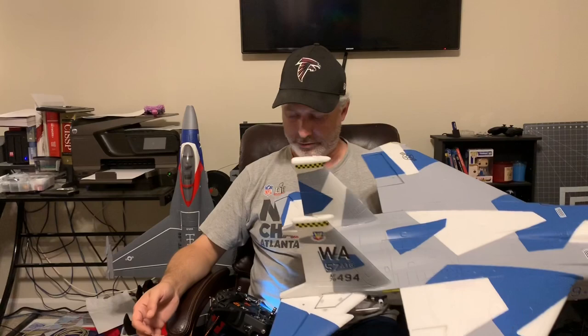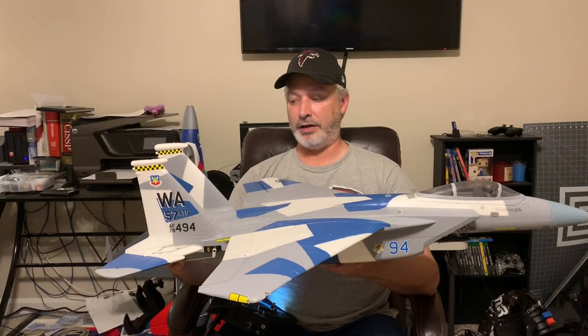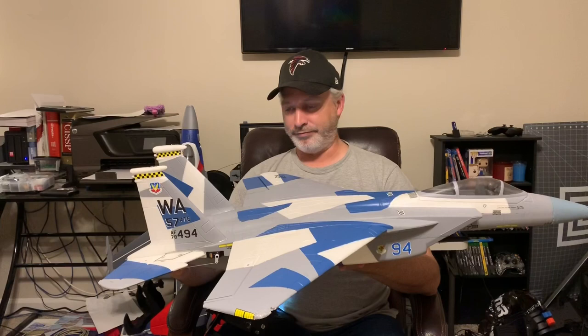Like I was saying, the F-15, super, super wide flight envelope. In fact, one of the things that's really neat about this one is, you can get it pretty high up in the air and just let it float back down. I mean, you can extend the crap out of your battery life. I think I've gotten like 5 and 6 minute flights out of this thing by just running it up to about 150, 200 feet and then just letting it glide down. And you can keep really high alpha flight with the F-15 and still maintain some stable flight. Same with the F-16. It has pretty good high alpha characteristics.